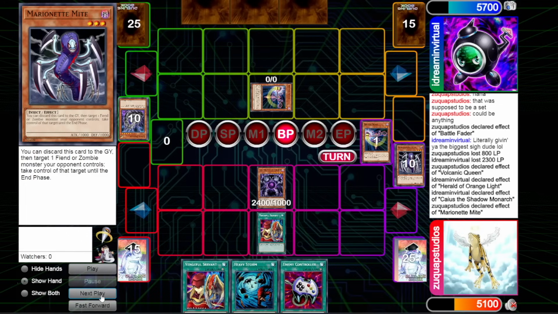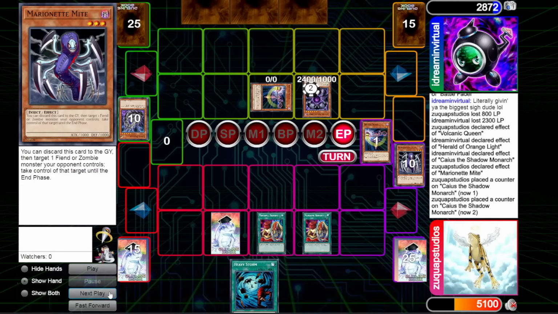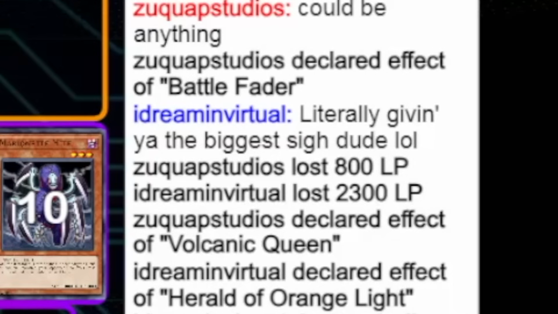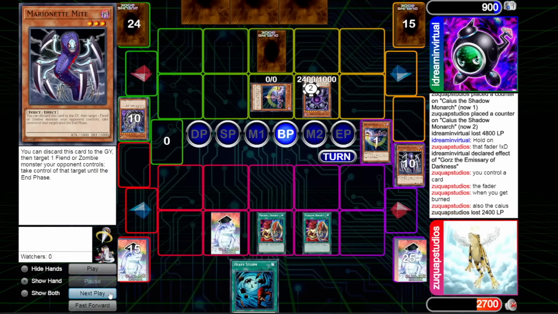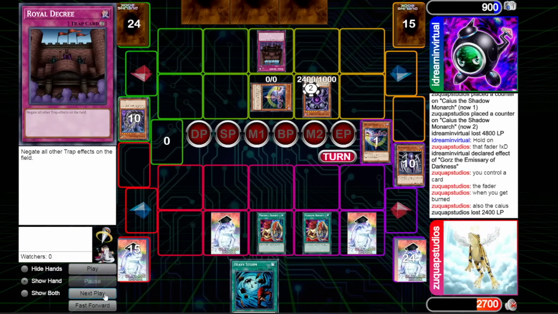Dang, if he didn't have that Battle Fader, that would just be lethal with these two Vengeful Servants. But, you know, this game is just going insane so far. I don't know how my opponent is saying this is boring, because I am on the edge of my seat. He goes into the battle phase, and we will take 2400, and we draw a Waboku. We're going to set that, and he's going to use a main deck Royal Decree.